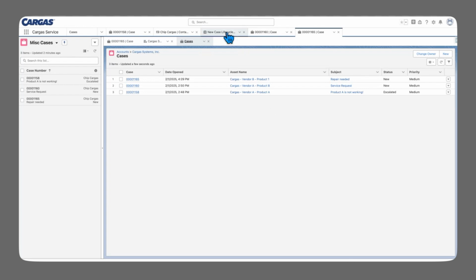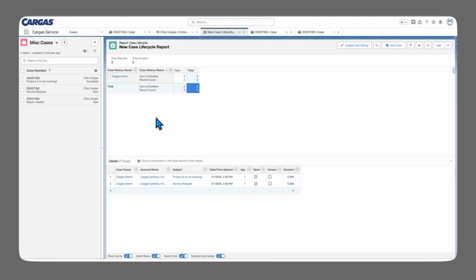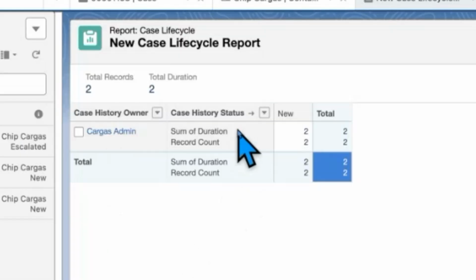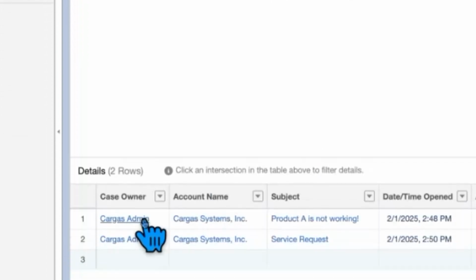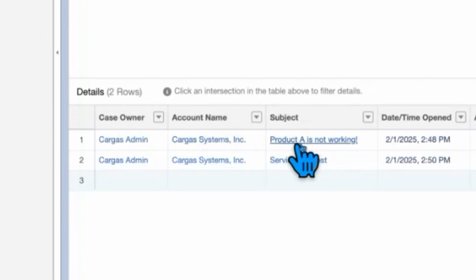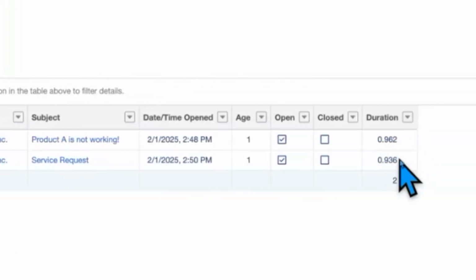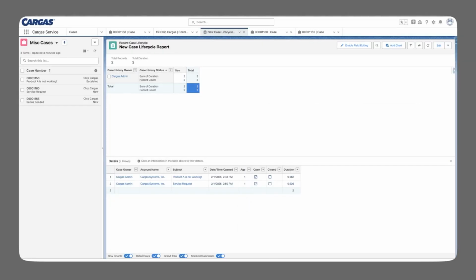And lastly, you can make all kinds of reports and dashboards, of course, using all the data you collect. One of them is a new case life cycle report. This one is just mine, but you can say how many hours you spend, how many records you have this month or whatever you decide, and you can see the details for each case. You can see that you spent less than 1 hour, I think this is in hours, and it's the first day here. So it is very easy to keep track of whatever insight or metrics you want to follow, and make the best use of all the data you collect. All right, thank you so much.